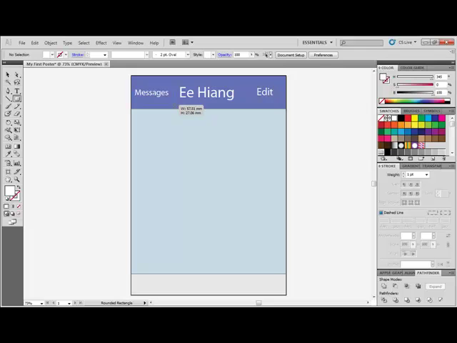But if I keep pressing down, it will become less and less round until it becomes nearly a rectangle. So what I want is a moderate degree of roundness, which could be like this. And we'll create one more over edit. Yep. Okay. So right now we have actually hidden our edit and messages because our rectangle is actually in front of our text.